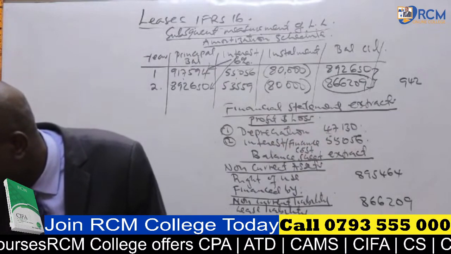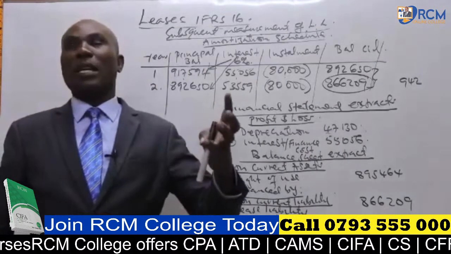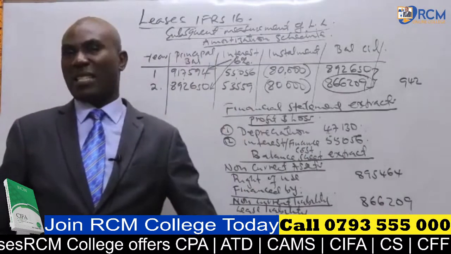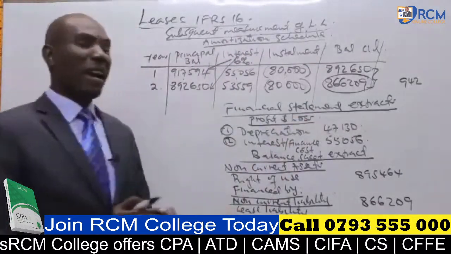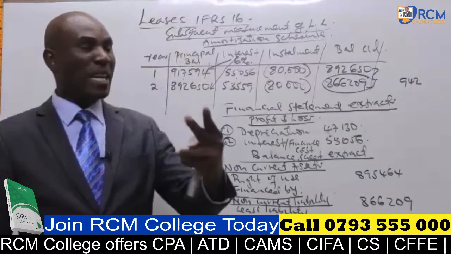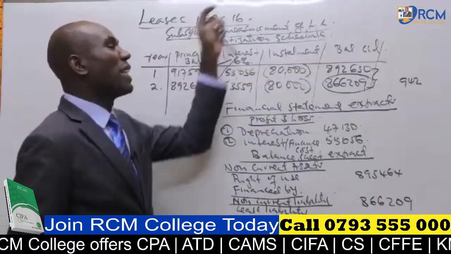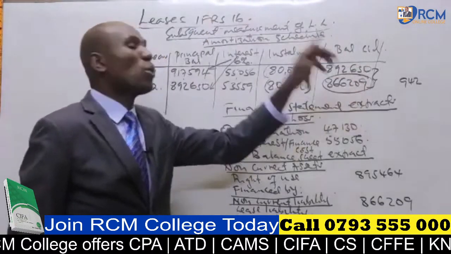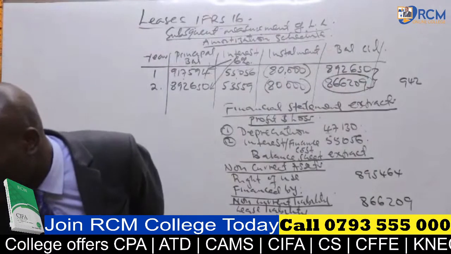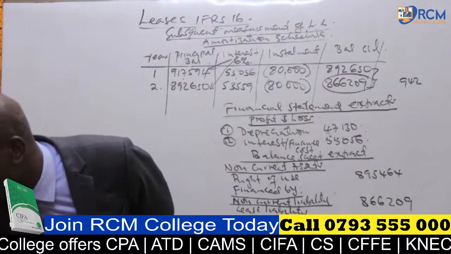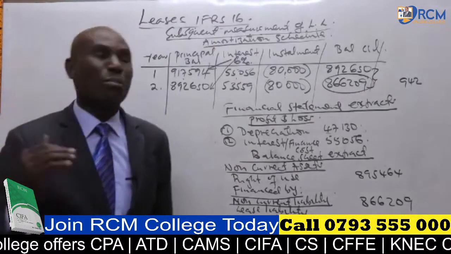Mwalimu, you said the balance carried down for year 1 is the non-current liability. That is if payments are made in advance. But if payments are made in arrears, I said you prepare for 2 years. The one for year 2 is the non-current liability. And the difference between year 1 and 2 is the current liability. How come this liability is not 892,650 in non-current liability? That is what I'm explaining.